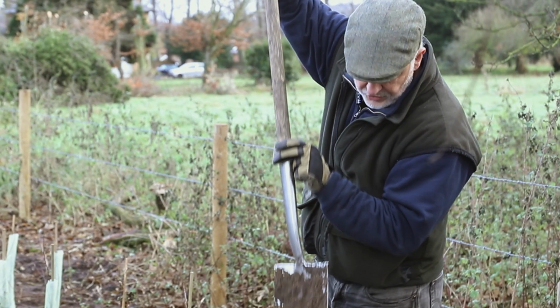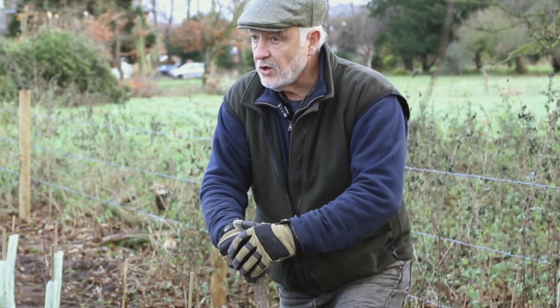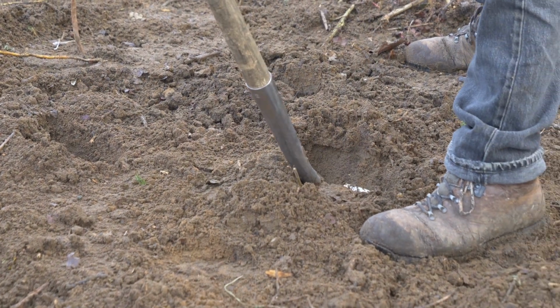And then you can either, if you're strong enough, just throw in your spade, or if you don't want to do that, just place it and put your foot on it. Bit of a wiggle and jiggle. And I'm just going to rock that backwards and forwards. This is called slit planting.